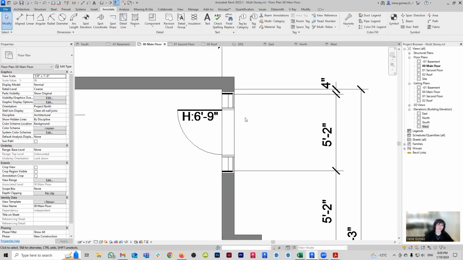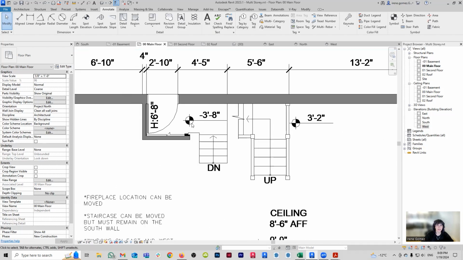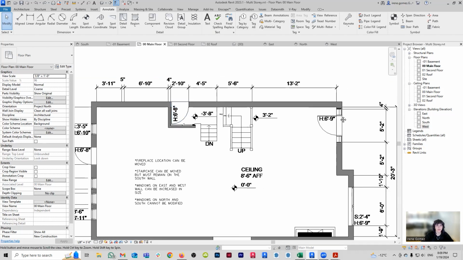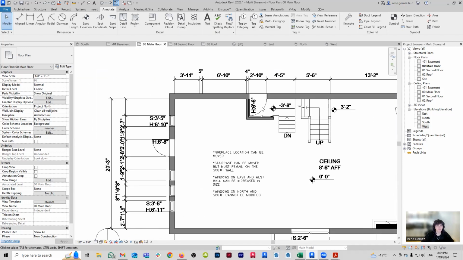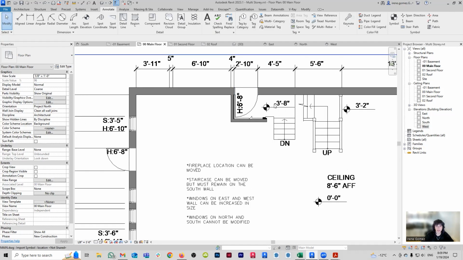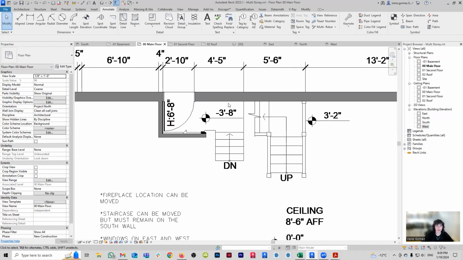Oh, this H is the door height. What? That's weird. So how do I know the height of this door from the floor? Oh, you know what? It's this guy. You silly goose. Easy. So there you go. See, this is why you need to pay attention to the information that you're given. This level here, so this is the landing of the stairs. So my door is going to be whatever the landing is. Usually a little bit higher, just like an inch or two.